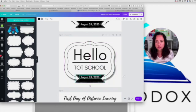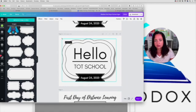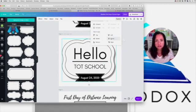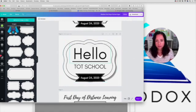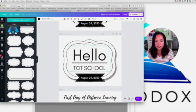Maybe I want to bring this down. This was a Canva element here I used. Everything else was Canva. The one difference is that label. Can make it even bigger. Position, center, middle. Lock it into place. Select these other elements. Kind of center them here. Eyeball it a little bit, since we have this shadow that we're working with that affects the centering.